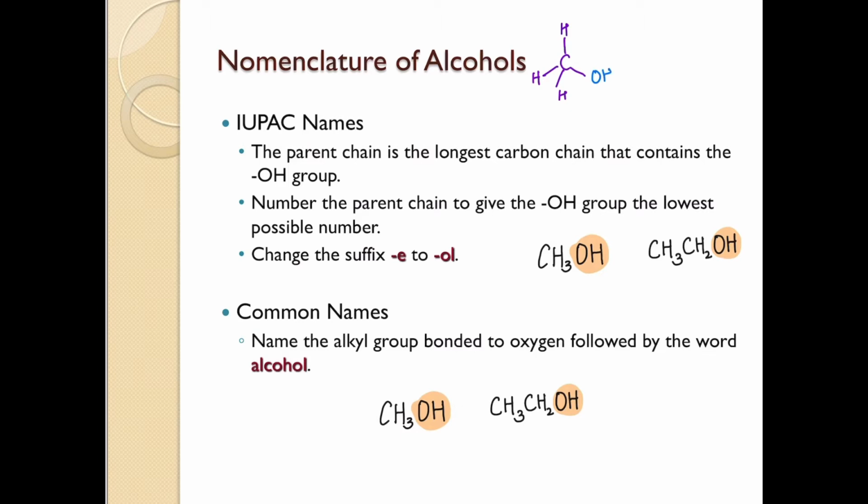So here is my alcohol. Remember, methane had the formula CH4, and we converted that into methanol, into an ol. Where you can see that the E has been replaced with an ol. And using this as an example, you can find the name for this. This should be ethanol.